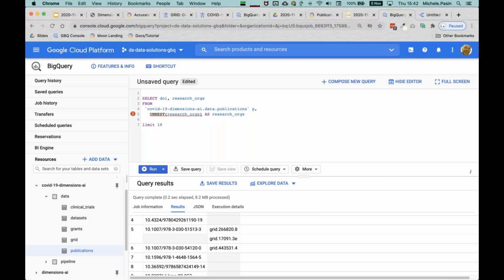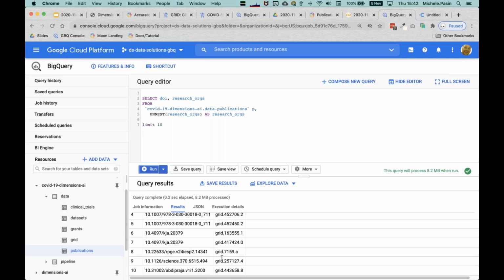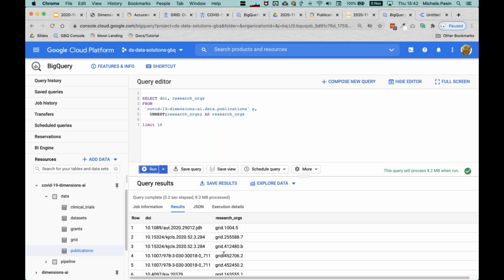So let's try that again here then. Here I'm running essentially the same exact query, but I'm saying unnest the contents of this field here, research orgs. I give it a name, same name as before, it doesn't matter what name you give it, and then I'm going to run the query. So as you can see here, there are no nested objects in there anymore. And in some cases, I have the same publication appearing in two rows, because I'm essentially exploding the contents of this field. So the concept of this is quite simple. I mean, it's quite straightforward.